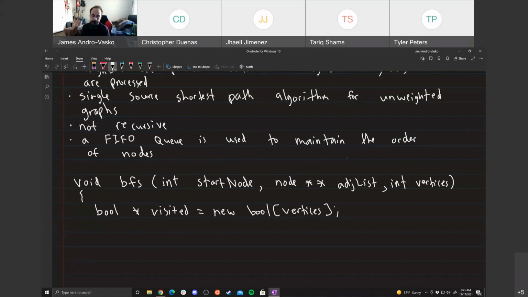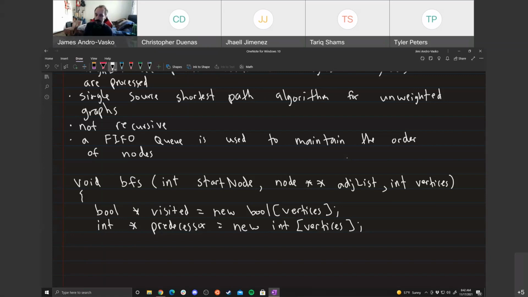And then, of course, we're going to allocate this visited array. I'm also going to have my predecessor array. Remember, this is used if I want to construct my path, so I'll go over this as well. Same idea as in depth-first search: every time we process a new node, a new neighbor, we're going to update the predecessor array. I'm going to leave this part out for right now, but I have to do one more thing.